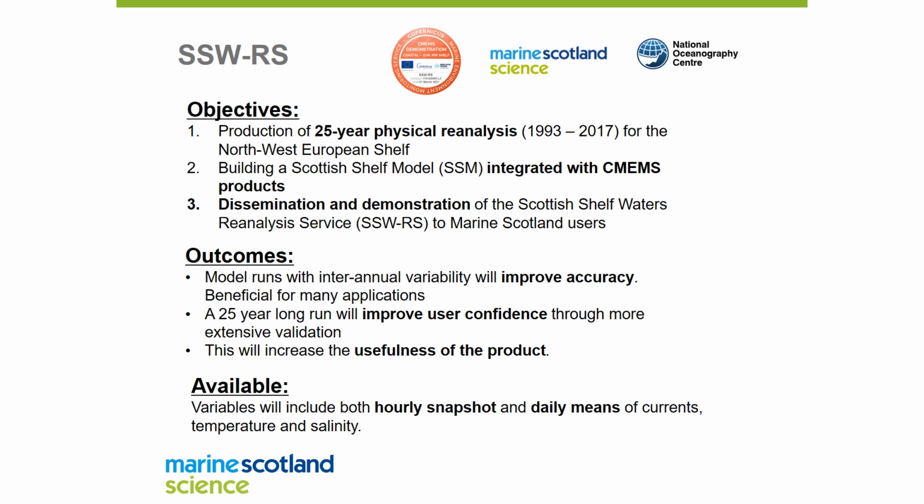A product like this, which includes the interannual variability, will improve accuracy and also increase the usefulness of the Scottish Shelf model. The existing climatology, where the forcing has been averaged over a long time period and then applied to the model, running the model only for a single year, is hard to validate since you can only really compare it to other climatological products.